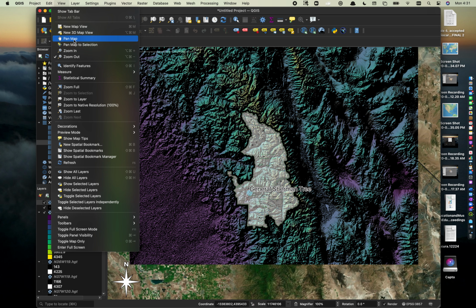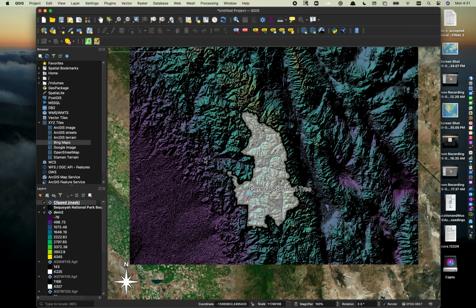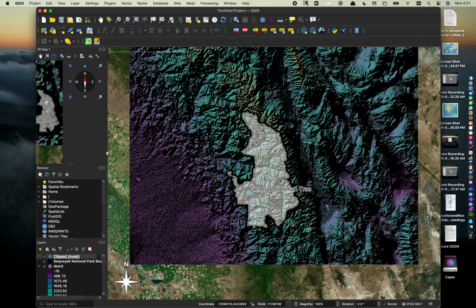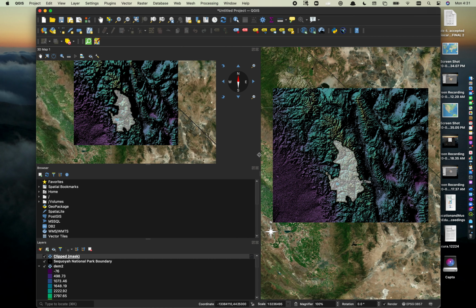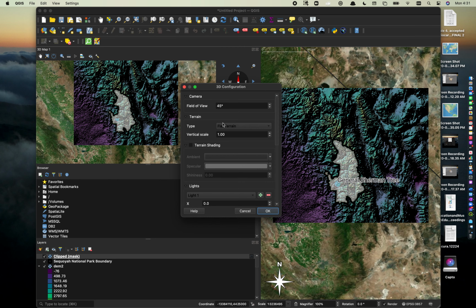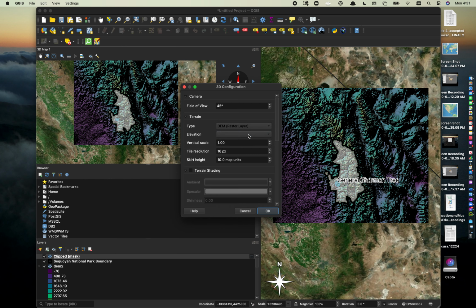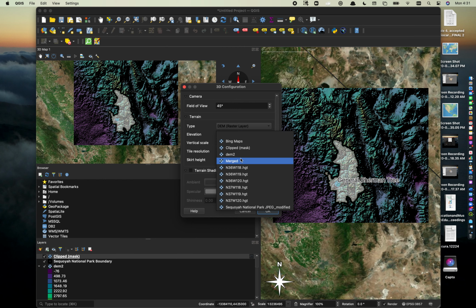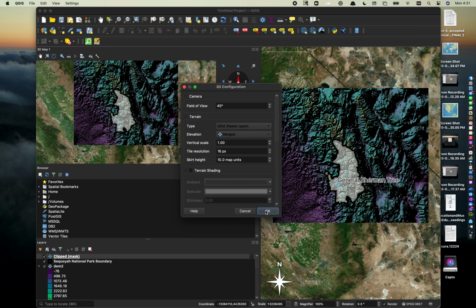If you go to view, this is a relatively new feature of QGIS, the new 3D map view. Hit this little wrench icon. For the type, we don't want flat terrain, but we can use our raster layer that we downloaded, and we'll use the merged one. Hit OK.